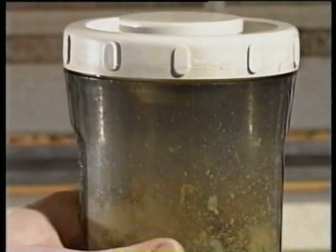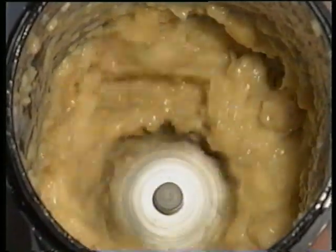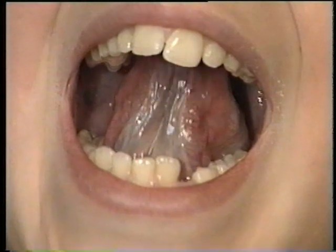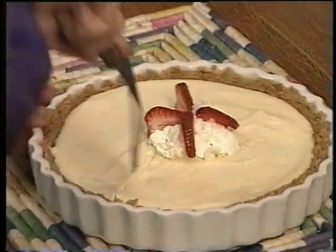Different shaped teeth break and soften the food. They cut, they tear, they grind — just like some of the implements in a kitchen. And if the food is dry, a little water soon sorts that out. Saliva works in much the same way. It is secreted in glands at the back of the mouth and under the tongue. But saliva is not just a lubricant — there are enzymes in it which begin to break down the food. And this is the start of the process we call digestion.